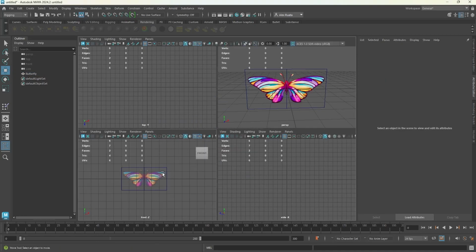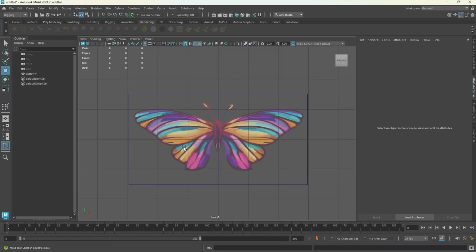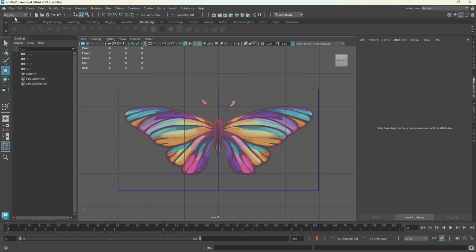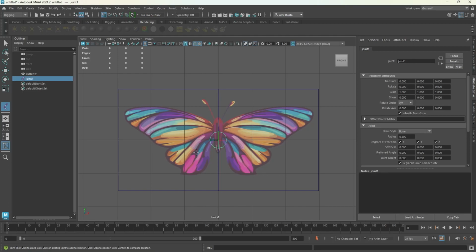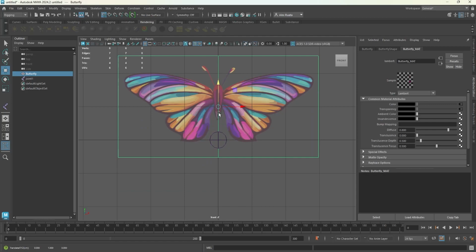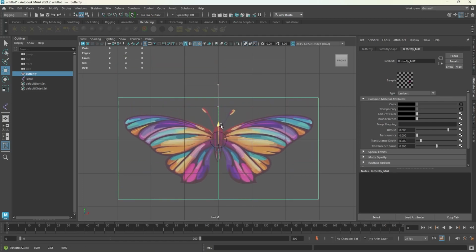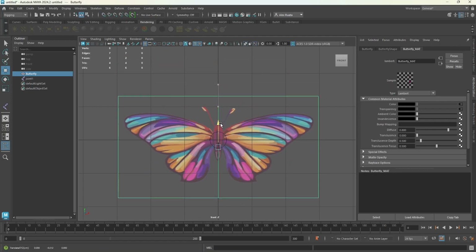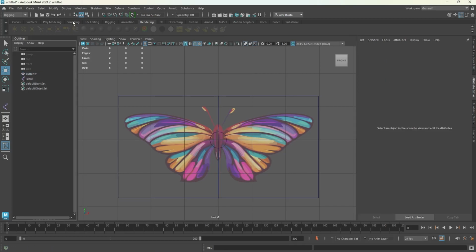Let's go ahead and just start rigging it, shall we? So let's go to our front view here. And next, we're already in our rigging menu, which is great. Let's go to skeleton and then create joints. And I want to make sure I snapped to grid so I can put this right at the origin here. There we go. And I can probably lower the butterfly a little bit. Unsnap to grid. That's more center-ish. That's better. Cool. So let's go back to skeleton.